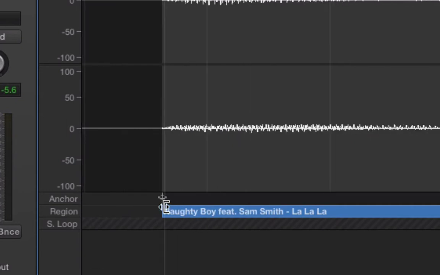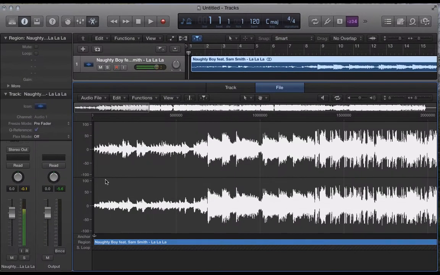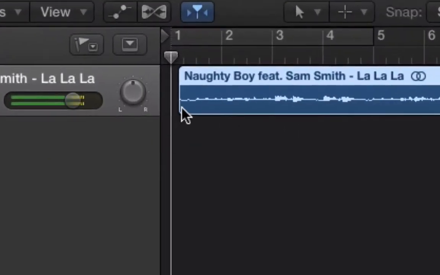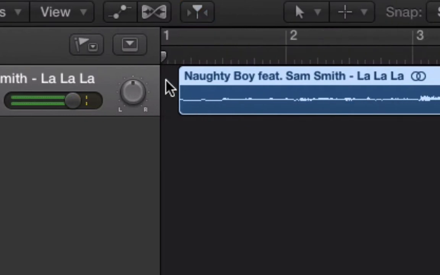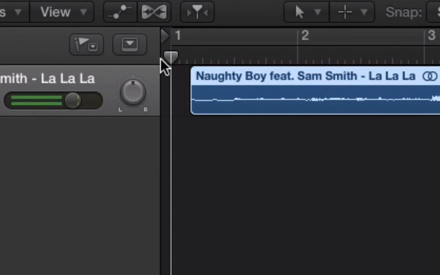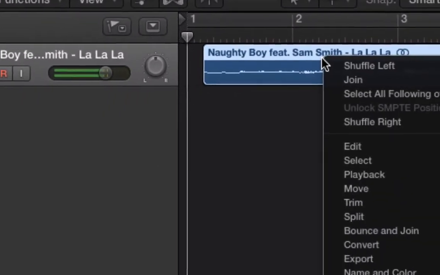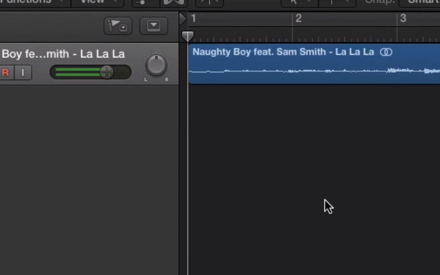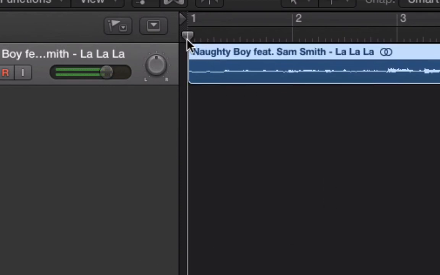This is the first note starting right here. Zoom in a little bit if you need to do that precisely. So I'm just trimming out that little bit of silence at the beginning so that the file starts straight away with the first bit of sound that we hear. Press W to hide that editor. So now you can see there's no silence at the beginning, but it's starting late now. It's not starting at the top of bar 1. So the next thing I'm going to do is control click on this file, come down to Move and select Shuffle Left. That just pushes it slightly to the left so that when I press play at bar 1, it starts immediately.